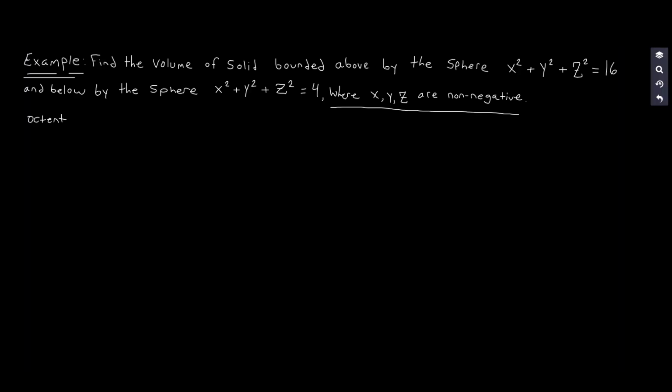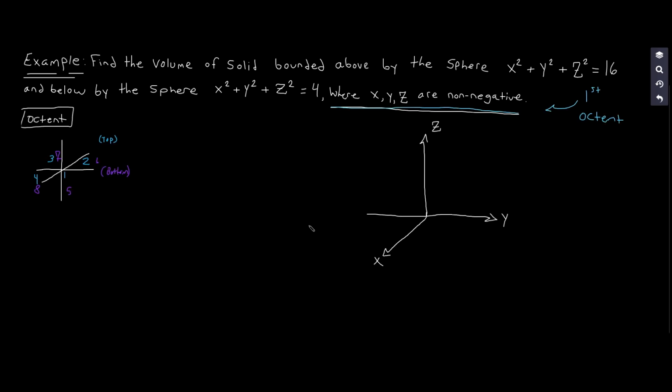So let me try to draw out what that looks like. I'm going to attempt to draw out the first sphere, the sphere with radius 2 in the first octant. This is radius 2. And now I'm going to attempt to draw the sphere with radius 4 in only the first octant. That would be the second sphere with radius 4 in the first octant. This is at 4. This is 2.